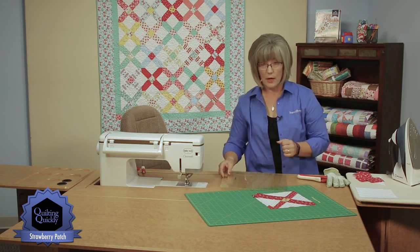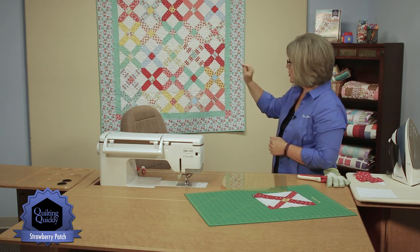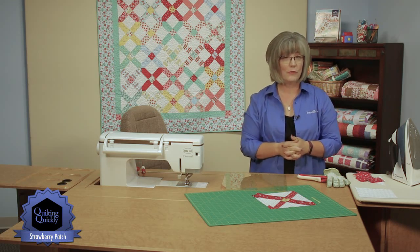Make 30 of those blocks. You've got the center of your quilt all constructed. We've got an inner border, some cornerstones, and an outer border. Follow those diagrams in your pattern and you will have Strawberry Patch ready to go for your next picnic.